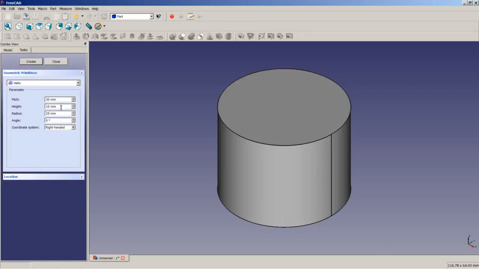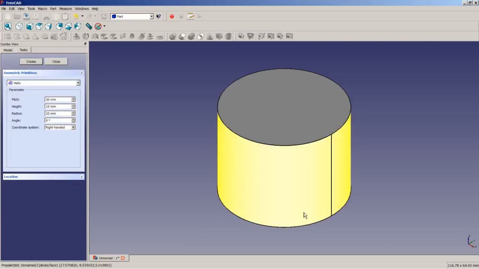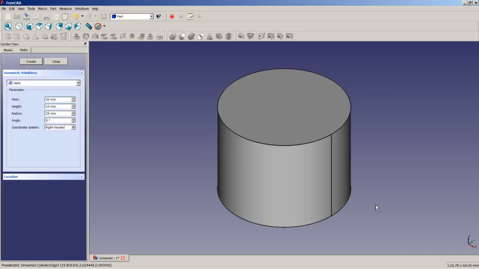By applying a height of 10 millimeters and a pitch of 30 millimeters, we achieve that the helix will only go for 1/3 of a total turn, because we want to have 3 blades. So we want the model to be swept only around 120 degrees.